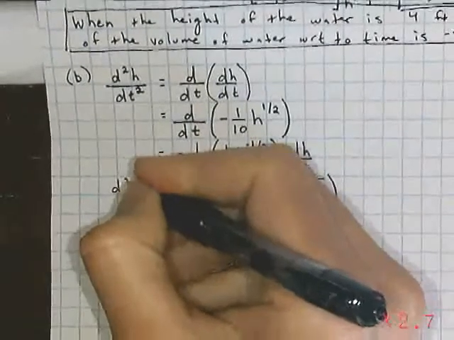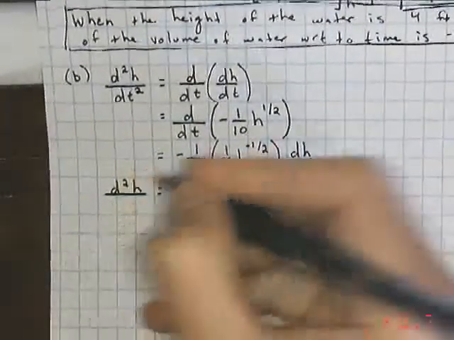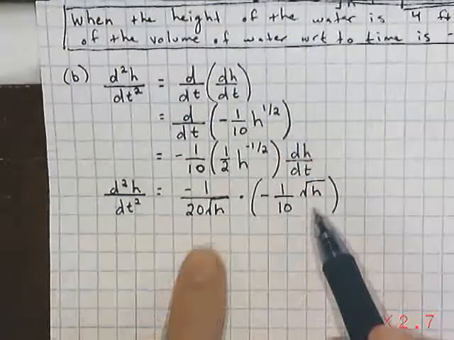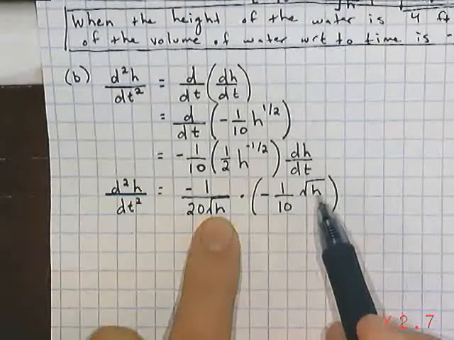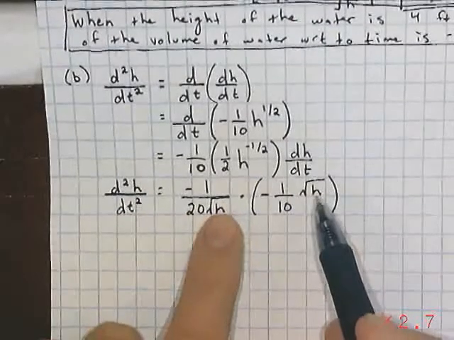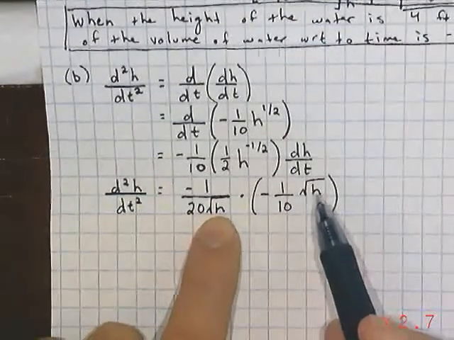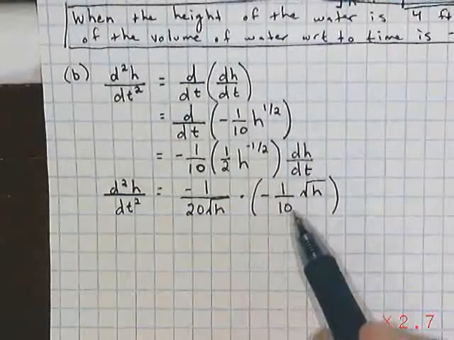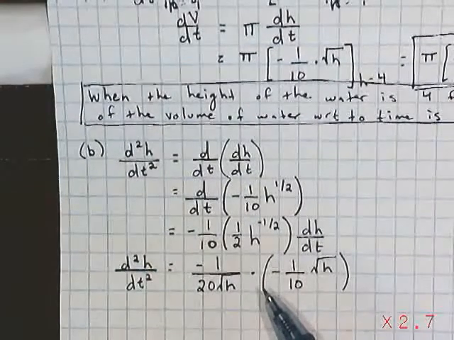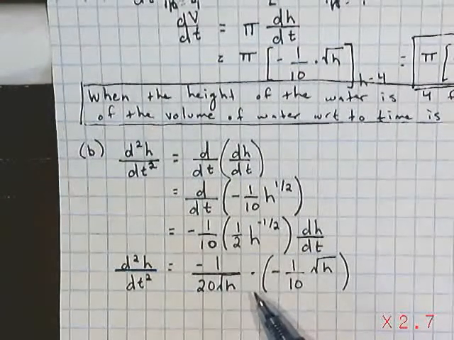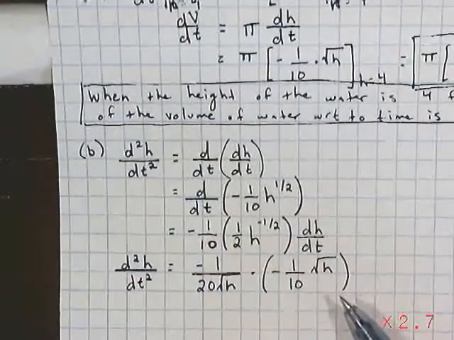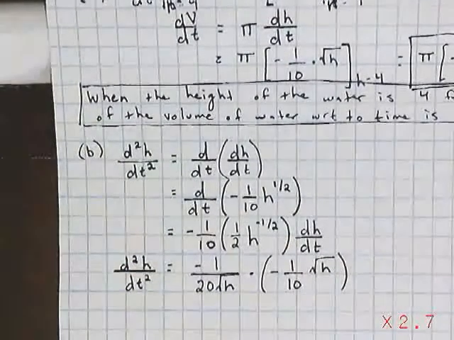The second derivative, the rate at which our height is changing, regardless of what the height is, we can plug in anything for h here. This is a negative times a negative. It's always going to be positive, whether this is a 3 or a 17 or a 18.5. It does not matter, and that makes sense. If you consider your past experience watching things drain, the closer you get to the bottom, the quicker the height is losing height. The rate at which the height is changing is increasing.